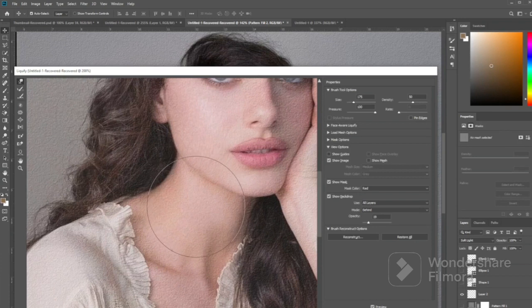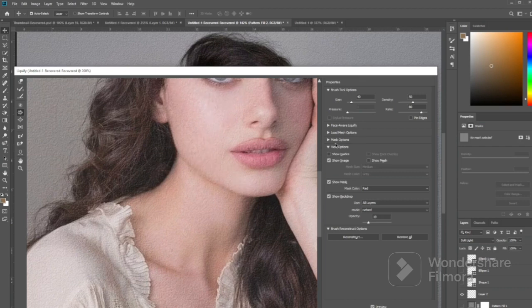This is basically the blending mode. You can blend the texture. You can see the pores of the face. With this brush, we can adjust the pores.